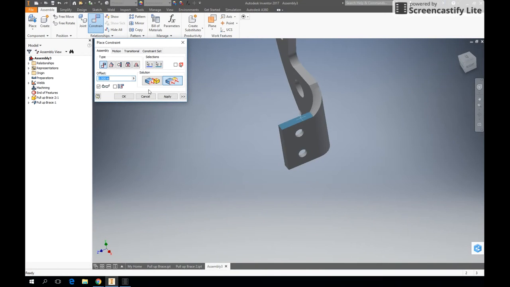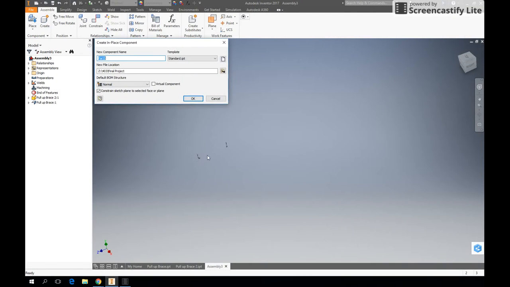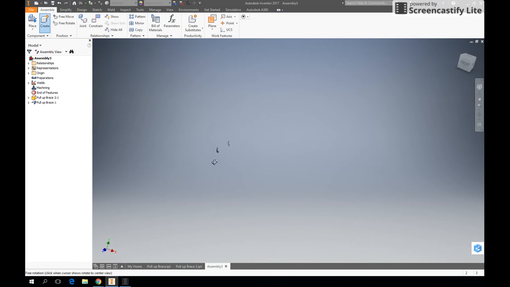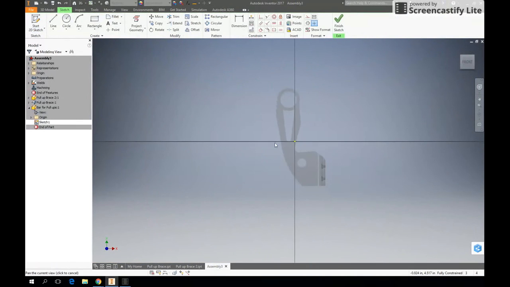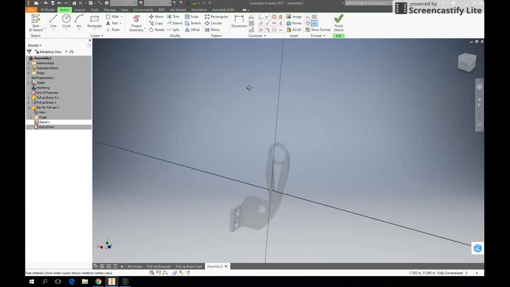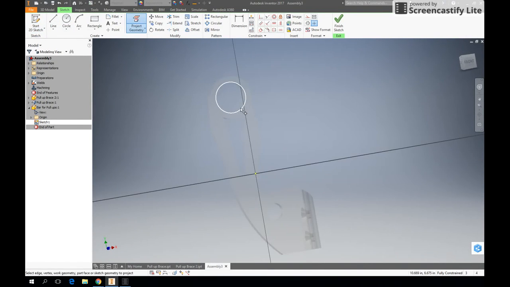So now we'll make the third part in our weldment assembly by creating the bar. We'll hit Create, give it a new name, Bar for pull-ups, okay. And then we'll select the XY plane and start sketch. Another nice feature in Autodesk is project geometry. We can use this to constrain the sketch of the bar with the size of the hole, so that if we change the diameter of the bar, it'll update with the size of the hole.